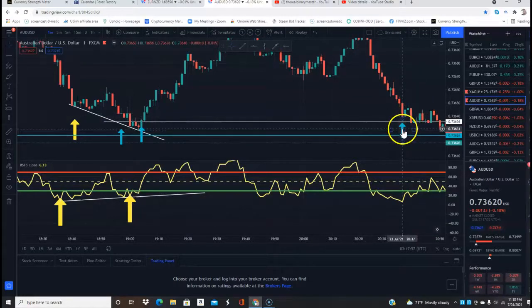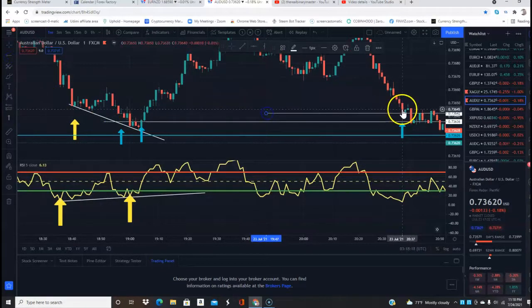So yes, it reacted. If you would have entered here, it would have been close, guys. 1 minute, 2 minute, 3 minute, you're probably closing somewhere in here. But if you had to roll it because you're out of profit, then you definitely cleared it, because entries here and the 6-minute candle expired above it. So we'd have won that trade.